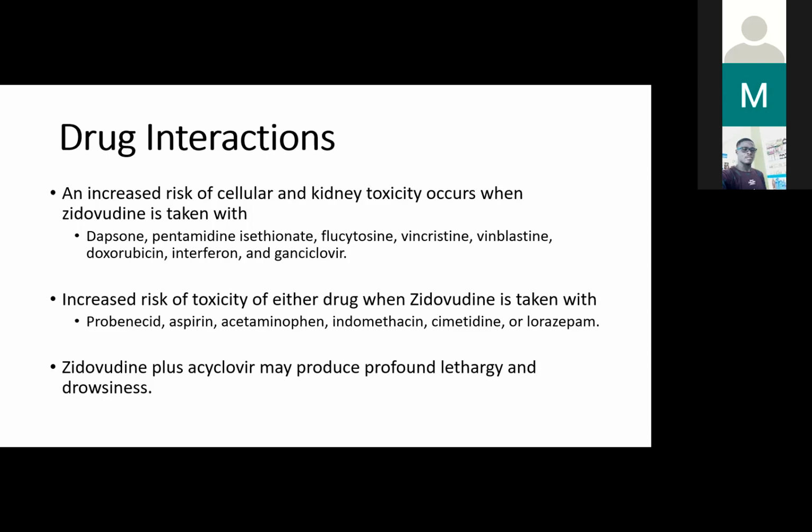herpes simplex. And these infections are commonly seen in immunocompromised patients, such as patients with HIV. So whenever you are giving a combination of zidovudine and acyclovir, you have to look out for this. Or you can decide to give another antiviral agent if the patient is already on zidovudine. Okay.